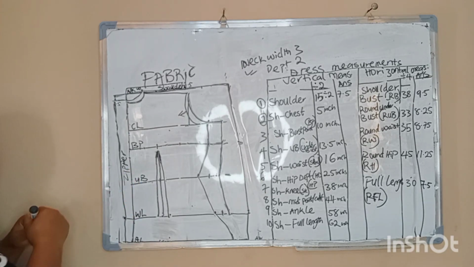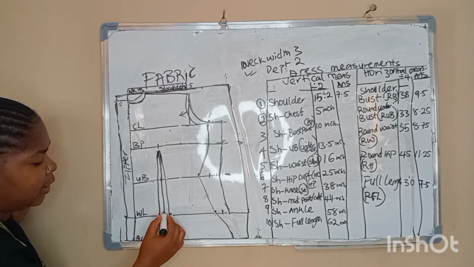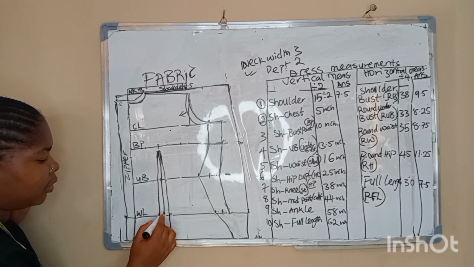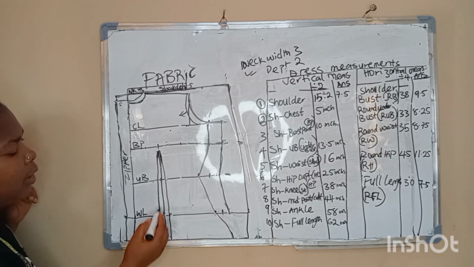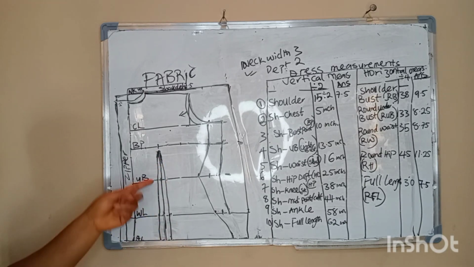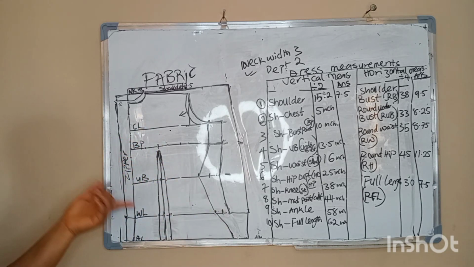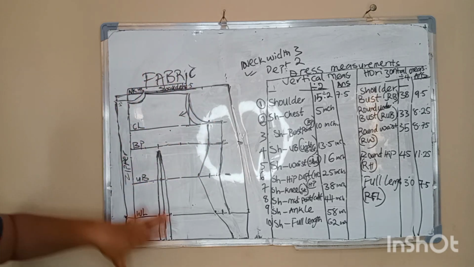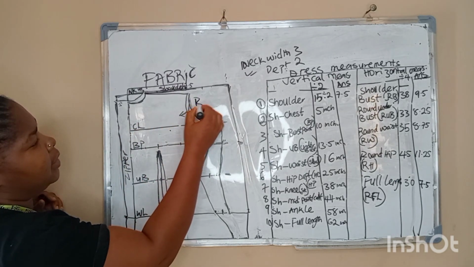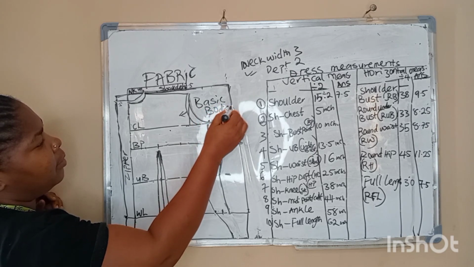Then for your back dart line, they are usually longer than the front dart line. So let's say this is your back dart line. Is actually going to be very long up to this point, but for your front dart line, it could stop on your waistline. Your front dart line could be maybe 4 inches, and your back dart line could be like 6 inches, 2 inches bigger than each other. So this is the whole of what you would have, all right, for your basic bodice block.